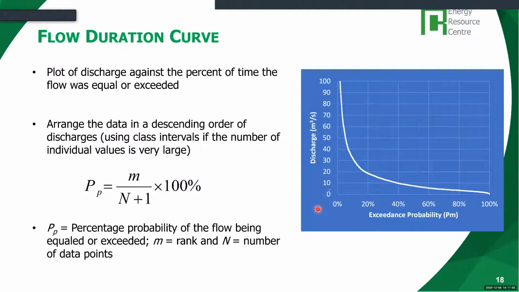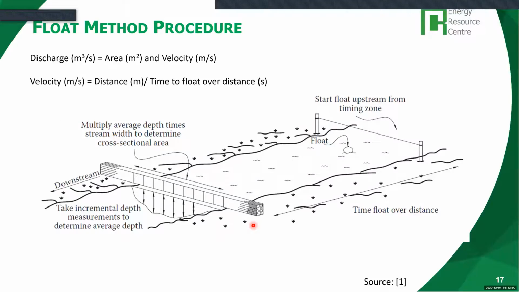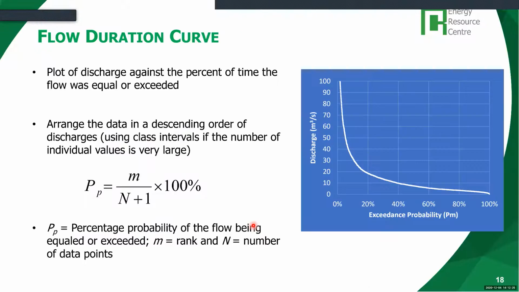And now, based on the discharge, since I covered this in the first 1B session, I will not go into the detail, but the discharge varies from month to month, no? Because you have the minimum flow in some months, high flow in other months. When the rain comes, there is high flow. When there is no rain, it is all groundwater base flow, which is low flow. So based on that, we calculate the average flow in each month.